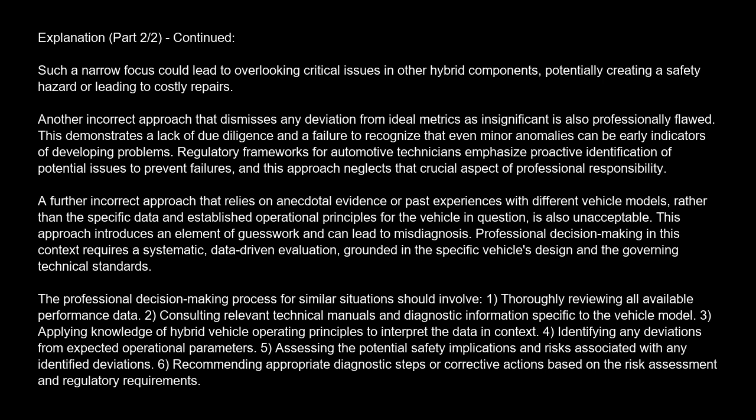The professional decision-making process for similar situations should involve: 1. Thoroughly reviewing all available performance data. 2. Consulting relevant technical manuals and diagnostic information specific to the vehicle model. 3. Applying knowledge of hybrid vehicle operating principles to interpret the data in context. 4. Identifying any deviations from expected operational parameters. 5. Assessing the potential safety implications and risks associated with any identified deviations. 6. Recommending appropriate diagnostic steps or corrective actions based on the risk assessment and regulatory requirements.